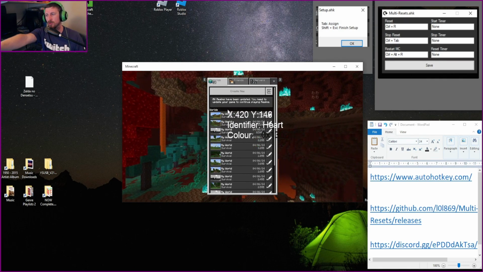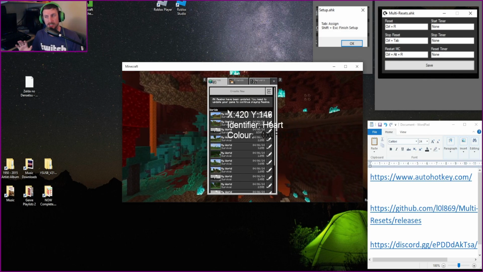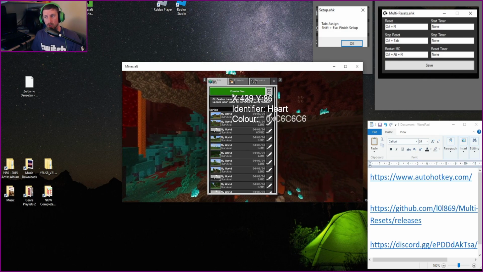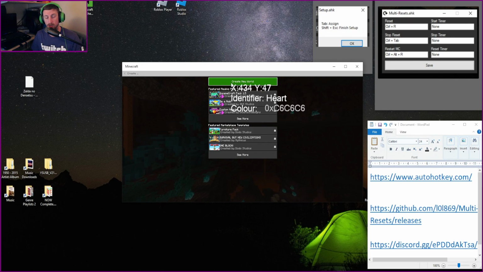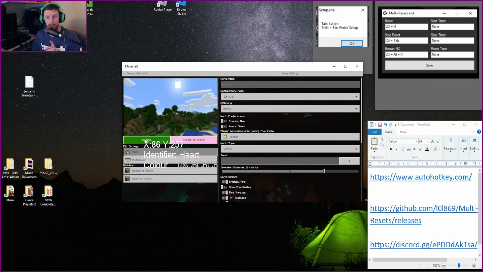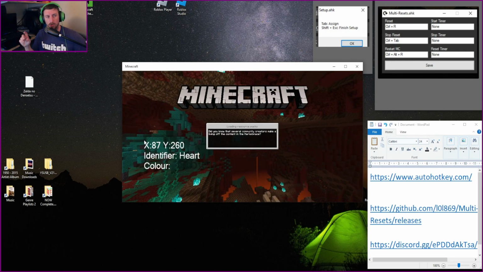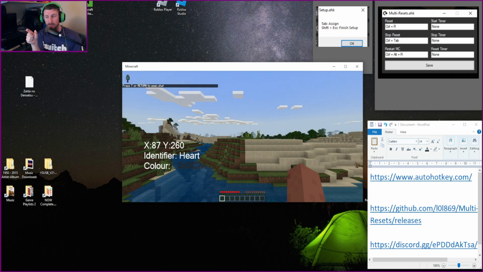And we're going to go in and do the heart. So we're not going to use tab for this. We're going to go into a world. Okay, so create a new world using the mouse. Okay, not the tab button. Using the mouse, we're going to go into a game. So all we've done so far is use the tab button for the initial play part of Minecraft.